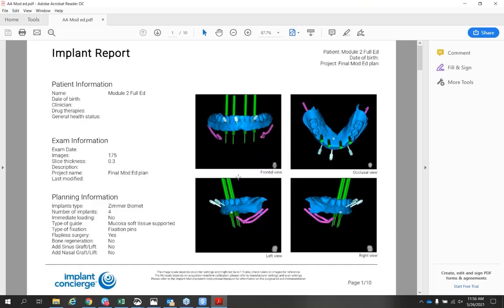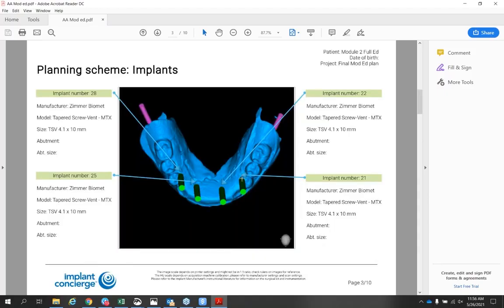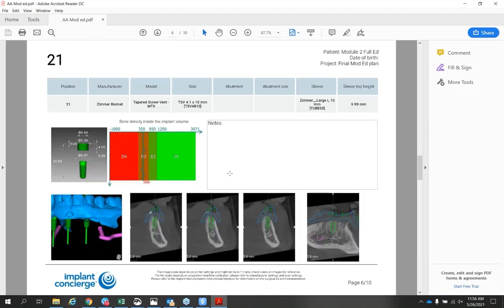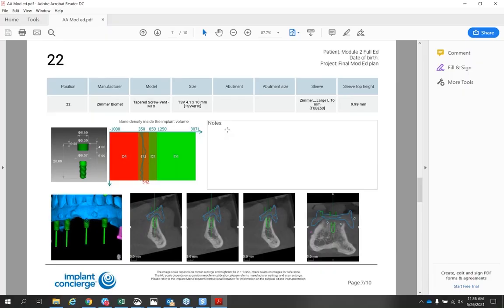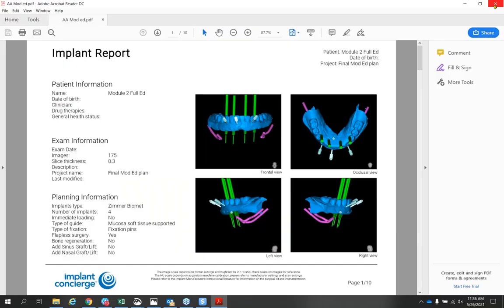All right, and you see we have our denture guide. Now this will be a surgery guide, which we'll cover in our next module. As I scroll down, here's all of our implant locations, the implant manufacturer, model number, size, and the sleeve configurations. All right, and there are pictures of every implant with all their enumerations for each one individually. This is that bar graph of the Hounsfield readings of our bone density. Very nice features to have. You can put any notes. This would be typed in that notes section I just showed you when you're choosing your implant or your planning session tab. Okay, so there's your report.